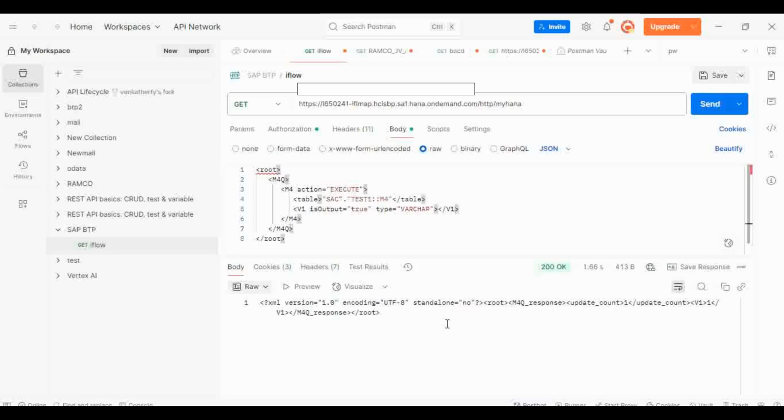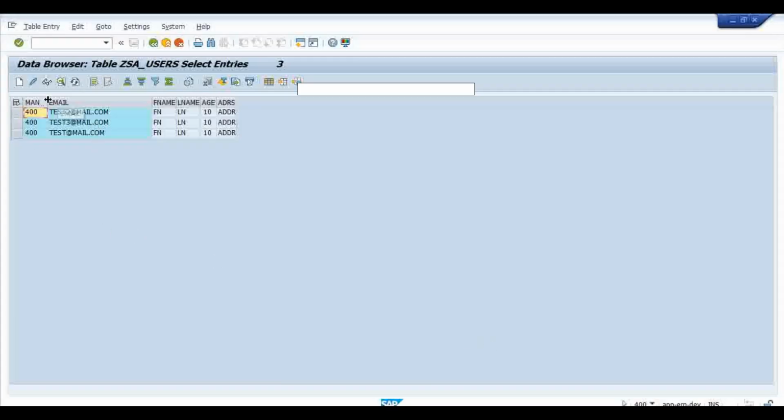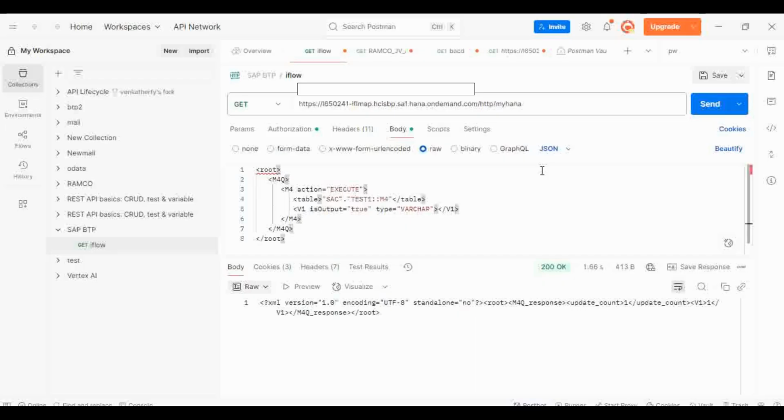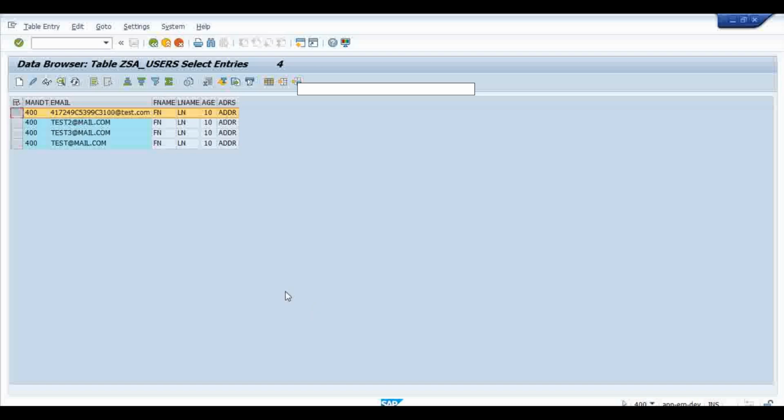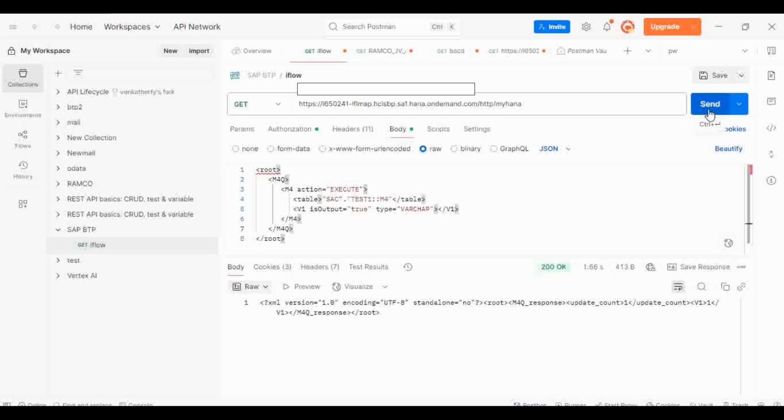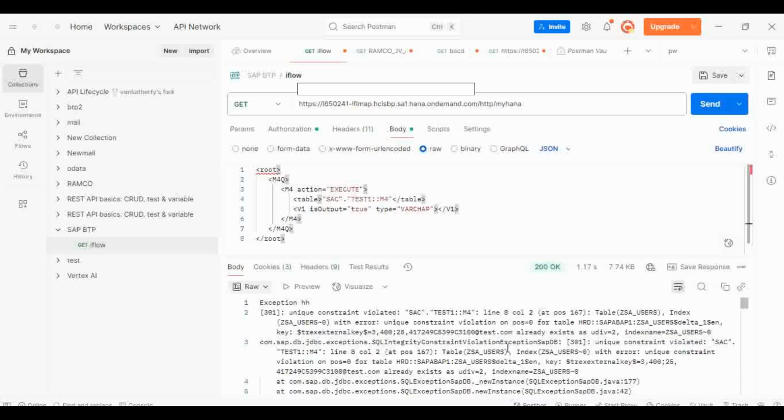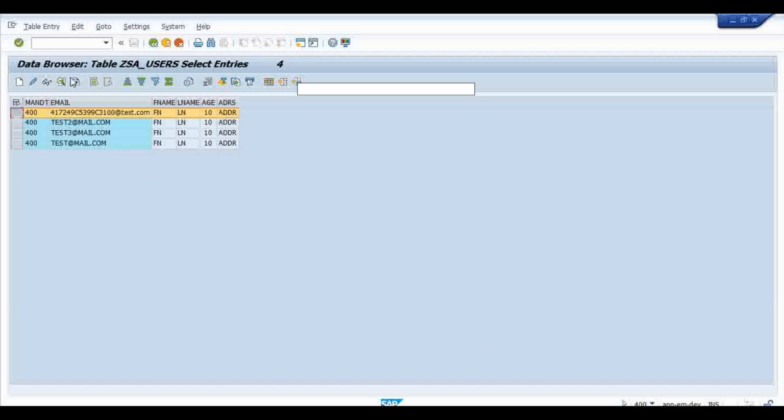If I refresh it, see, this record is inserted. When I re-execute now, the procedure is going to generate a new ID every time; if it generated one, then it will insert. Okay, let me try again. Yeah, because it was generating the same name, it is giving me a constraint error.